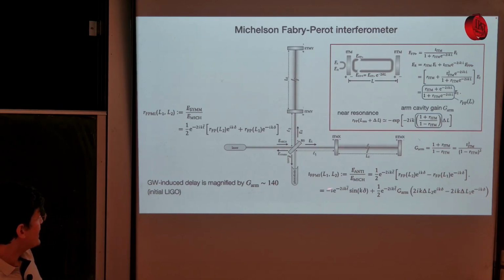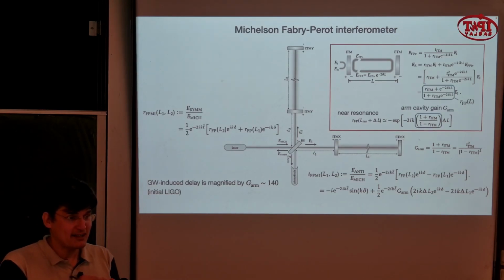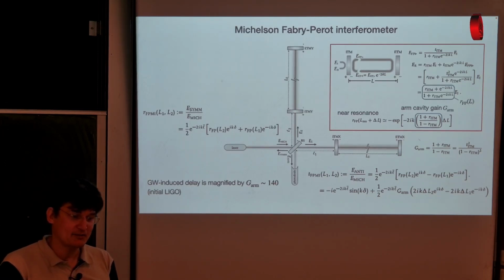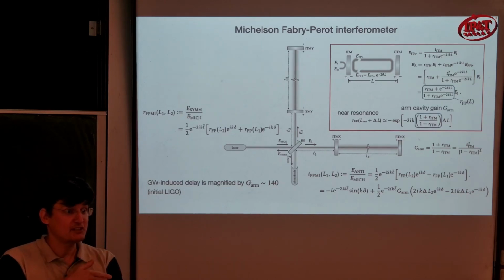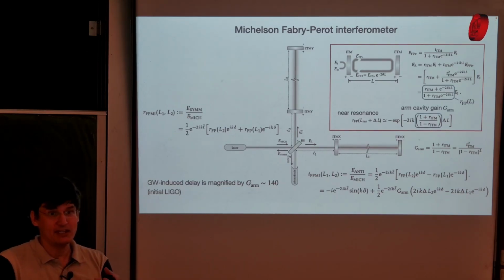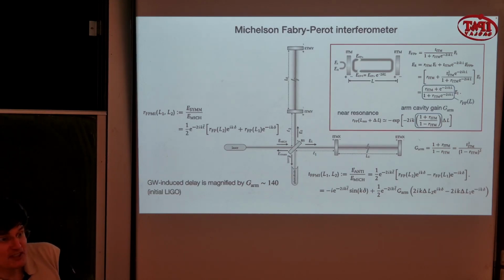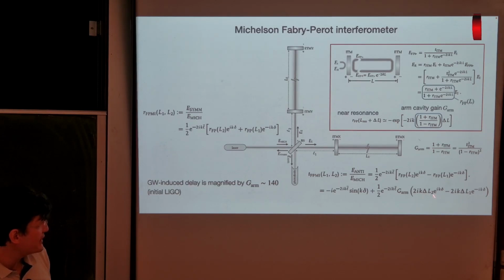Then there are some complications with regard to how you write the output. You have to worry about resonance. If the length of the cavity is exactly a multiple of the wavelength of light, actually you get perfect reflectivity. You get nothing in there. You get a standing wave. It cancels itself completely. So you want to be a little off resonance and work off resonance where you have a linear response.